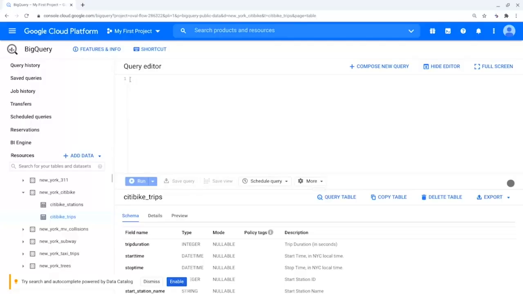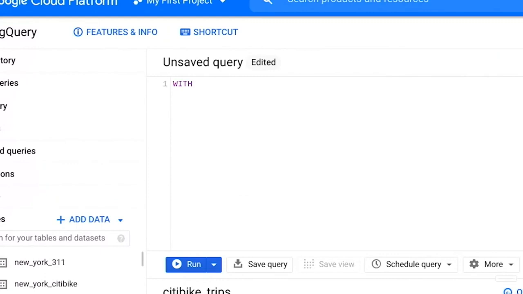Let's get this query started. We'll start this query with the WITH command. We'll then name our temp table trips_over_1_HR. Then we'll type the AS command and an open parenthesis. On a new line, we'll use the SELECT FROM WHERE structure for our subquery. We'll type SELECT followed by an asterisk. You might remember the asterisk means you're selecting all the columns in the table. Now we'll type the FROM command and name the data set we're pulling from, bigquery-public-data.new_york.citybike_trips.